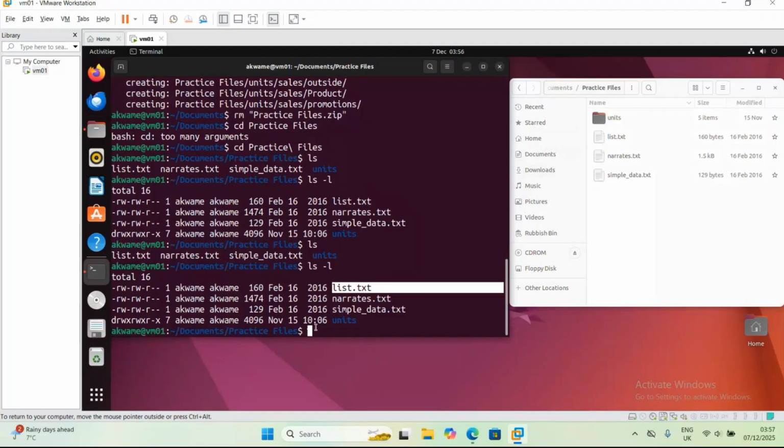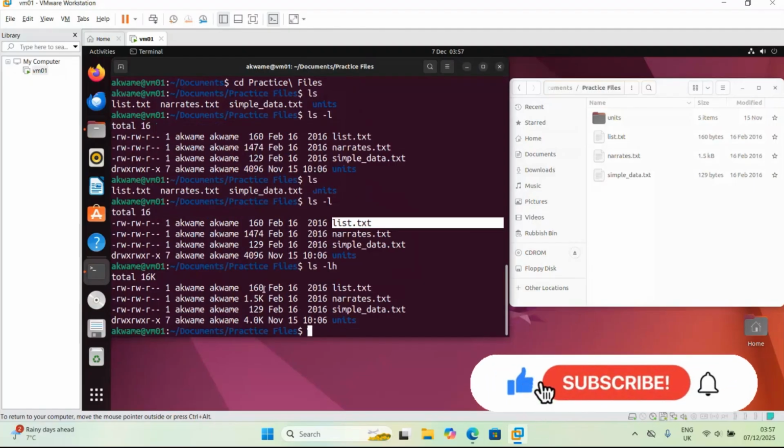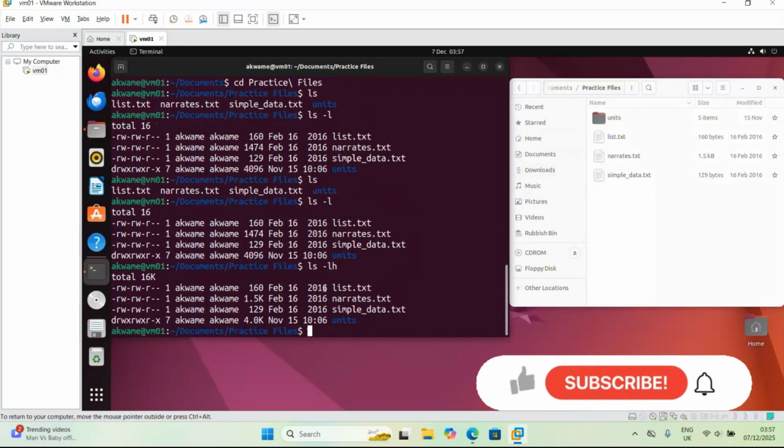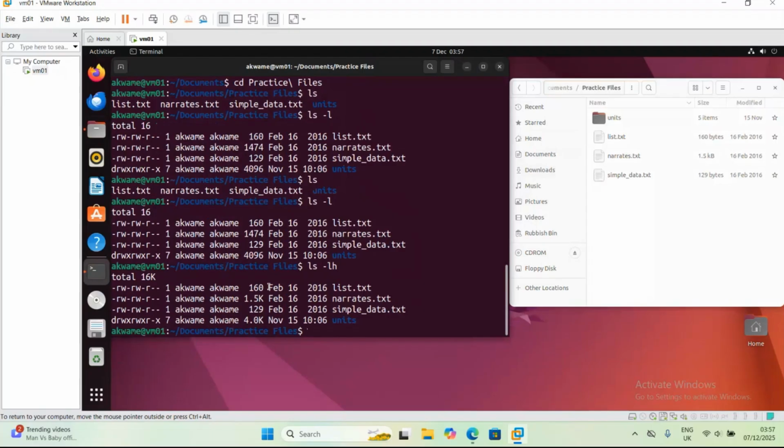I can also type the command ls -lh here. It gives you human-readable size postfixes, whether kilo, mega, or gigabyte, and then the date and time that it was last edited, and the file name.